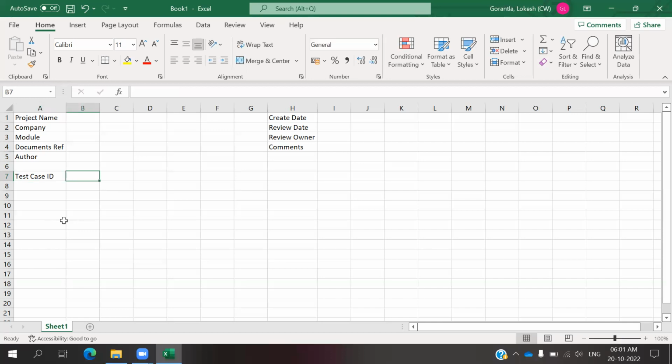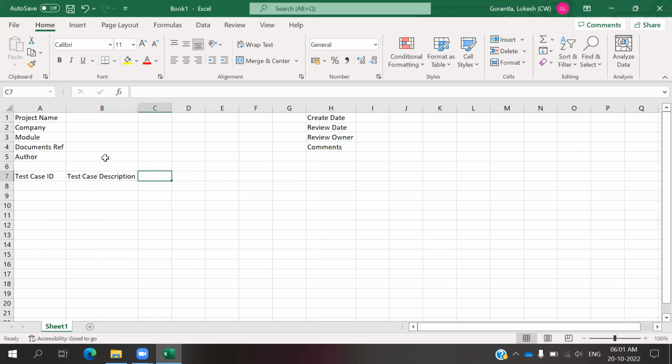Now test case description. Test case description is nothing but which test case you are going to do. That particular test case description is required here.